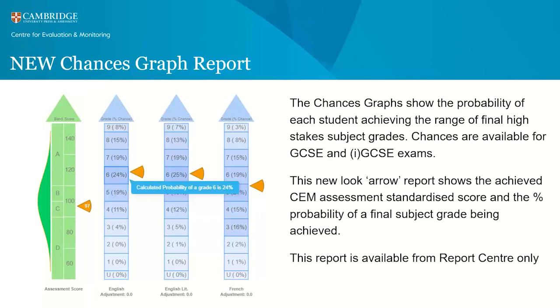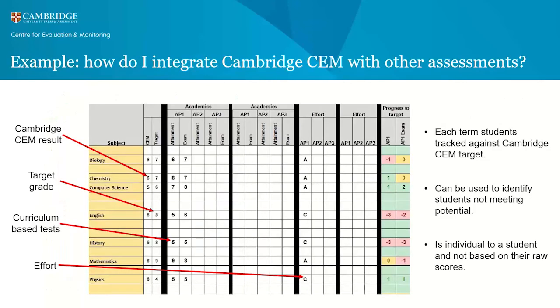Now, here's a very simple example of what you could do, or some schools do. This would be for a single student, and the single student would have their subjects down the left-hand side in yellow there, and you can see here we'd have what we might call a chem grade. So this would be the most likely outcome based on the predictions that we've just seen. Now, the next column would be a target grade. Now, the target grade may well be the same as the chem grade, but it may not be.